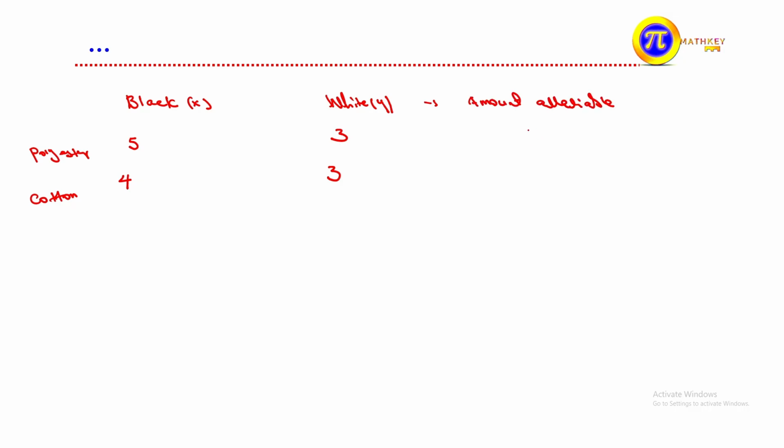ይፈልጋል. So this is in case of black shirt, or x. Here we have white shirt, that is y ብለናል። ስለዚህ black produce ለማድረግ it requires 5 units of polyester ይፈልጋል, as well as here we have 4 units of cotton ይፈልጋል. So this is polyester, here is cotton. Similarly, to produce 1 unit of white shirt, it requires 3 units of polyester and 3 units of cotton. This is 3 units, it's also 3 units. Total amount we have in the store, store availability: in case of polyester, here we have 6,000. In case of cotton, here we have 3,000.